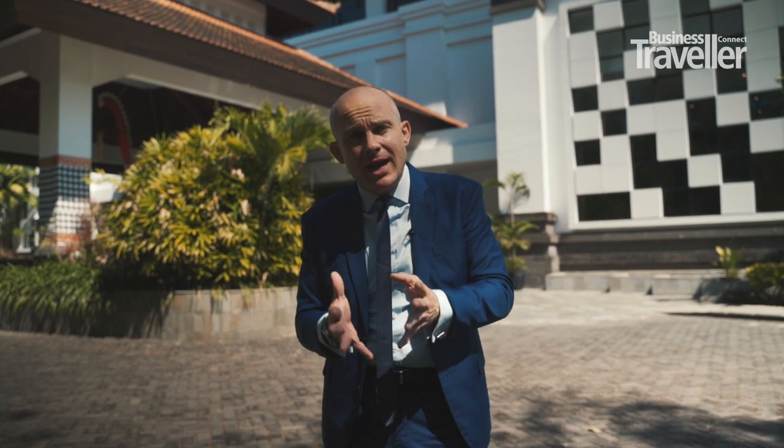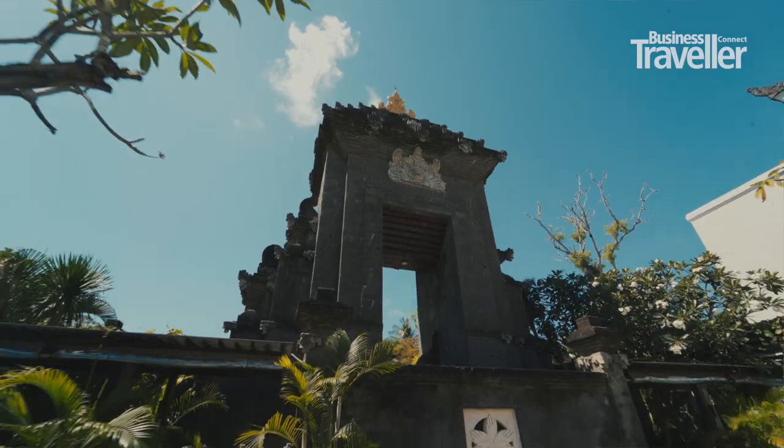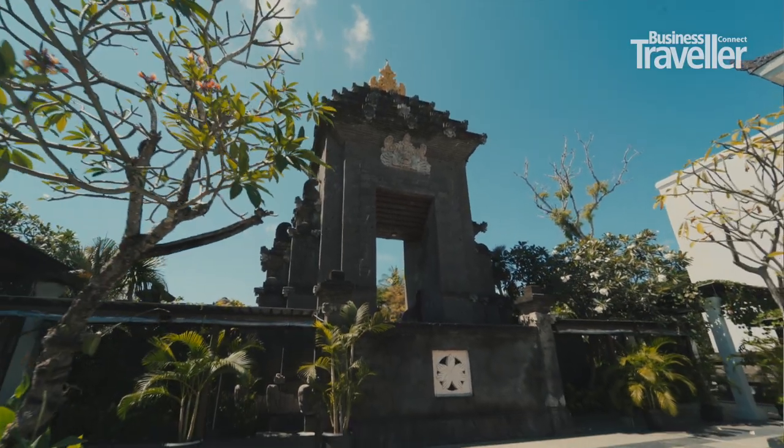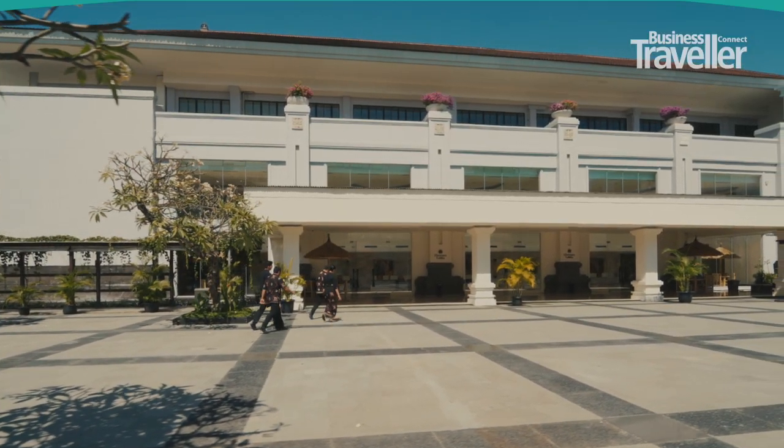Despite the sheer scale of this place, it's incredible just how accessible everything is. The on-site hotel is just to the left, and the two main convention buildings are no more than 100 metres away, all three interlinked by a covered walkway. The comprehensive nature of the facilities here is really impressive — the two main convention halls are complemented perfectly by a whole host of smaller seminar and workshop rooms spread across three floors and the two main buildings.